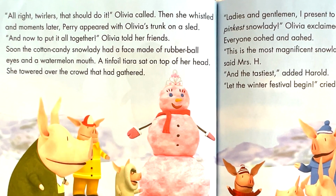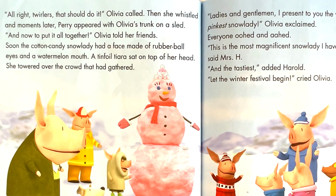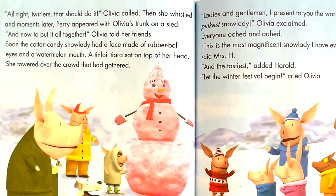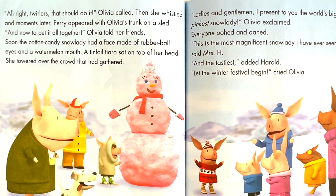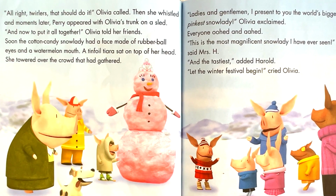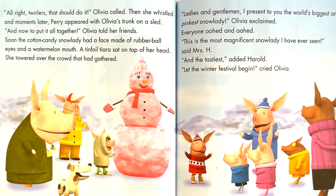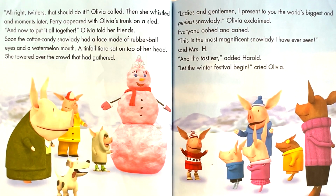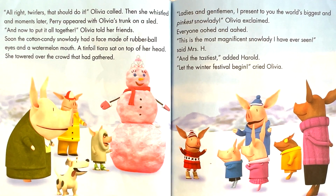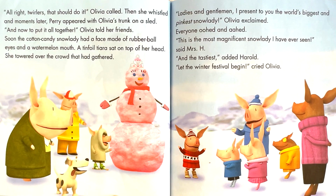Soon the cotton candy Snow Lady had a face made of rubber ball eyes and a watermelon mouth. A tinfoil tiara sat on top of her head. She towered over the crowd that had gathered. Ladies and gentlemen, I present to you the world's biggest and pinkest Snow Lady, Olivia exclaimed. Everyone oohed and awed. This is the most magnificent Snow Lady I have ever seen, said Mrs. H. And the tastiest, added Harold. Let the winter festival begin, cried Olivia.